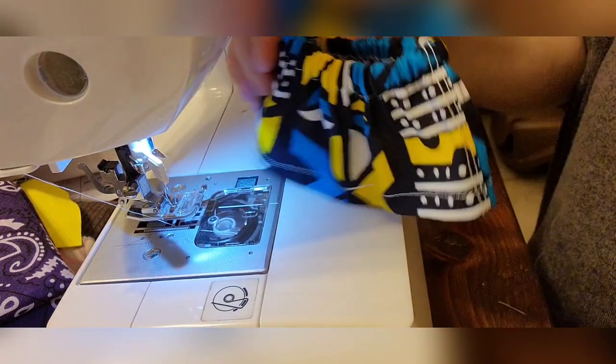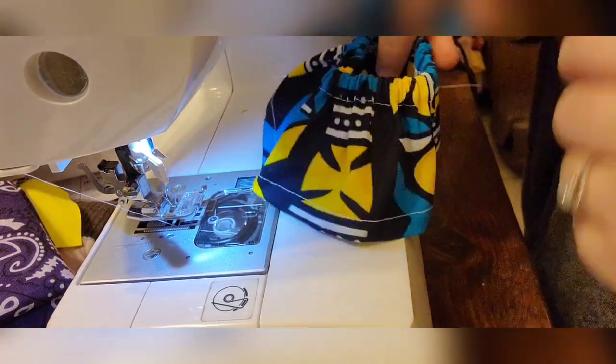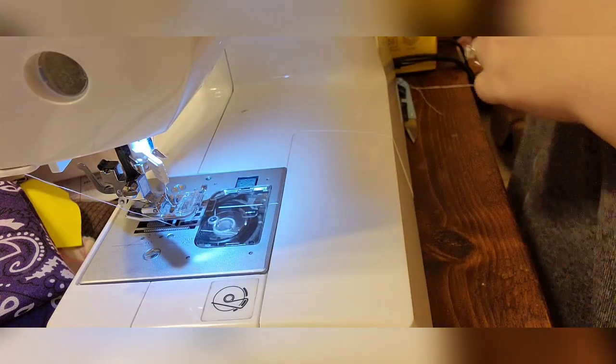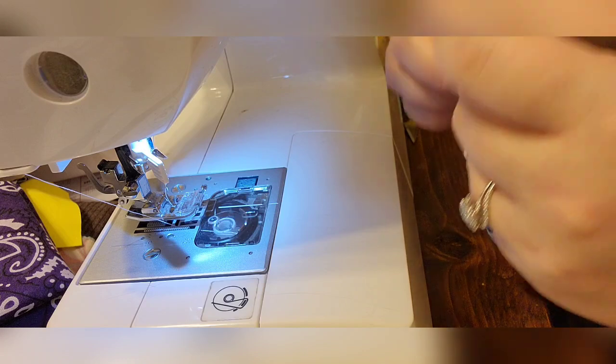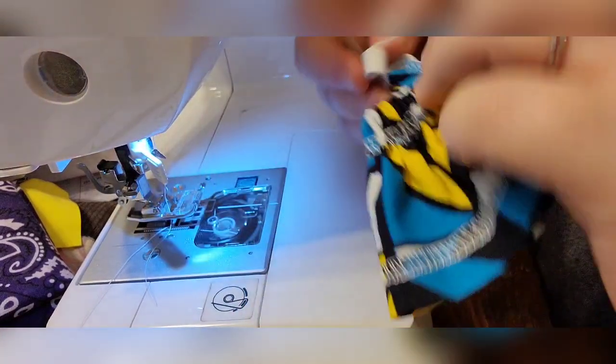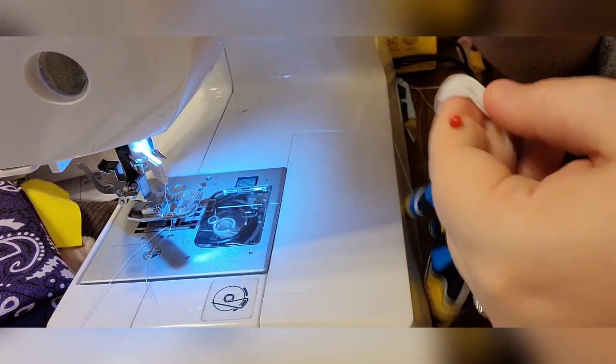So here's one of those little sleeves, super cute and frilly. And we'll add that in a minute. That part's the easiest part, so we're going to do the sleeve real fast. Again, try to pull it as much as you can. It'll take some finesse to get it underneath here, but nothing we can't handle. You may stab yourself a few times, but hey, it's what you signed up for, right?